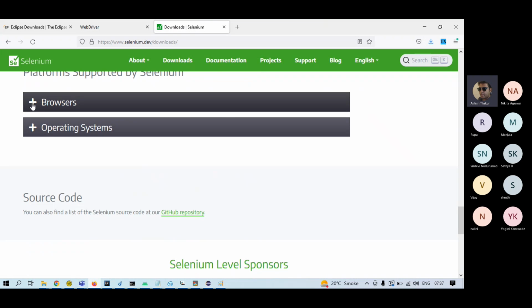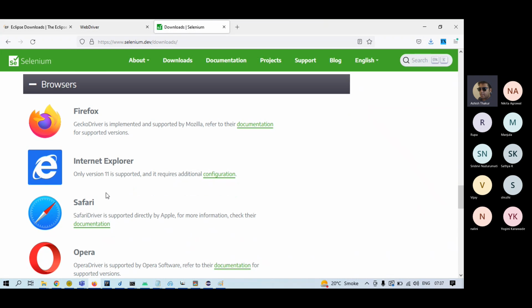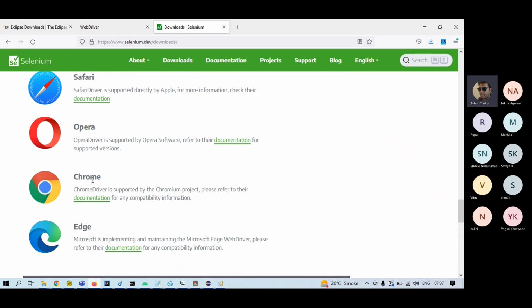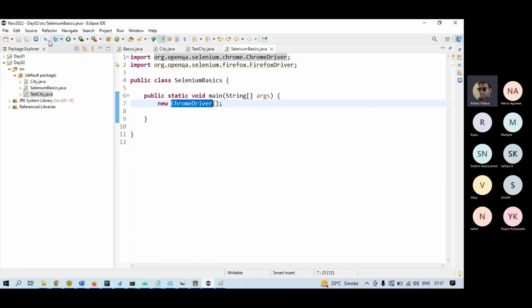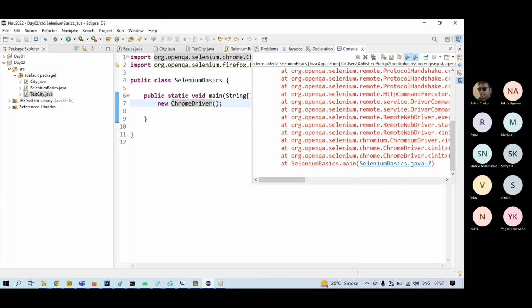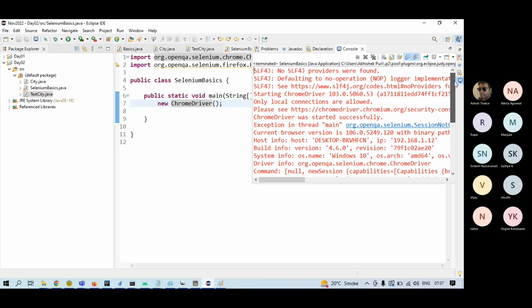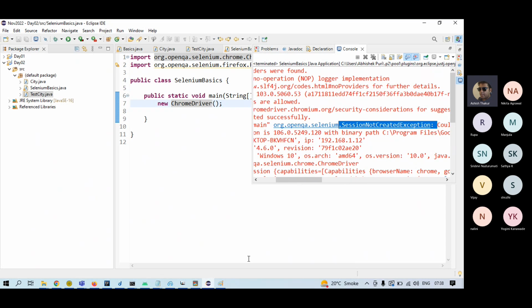So these are the browsers which are supported by Selenium, right? So this is the Chrome browser, right? And on my PC, if I just create the object of the Chrome driver class, I can see that it fails. So at times Chrome crashes because of some reasons which I'll tell you right now.